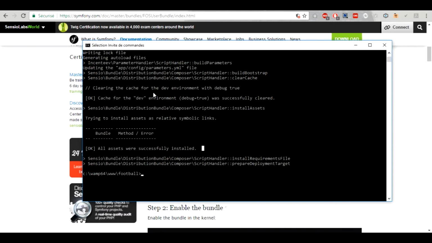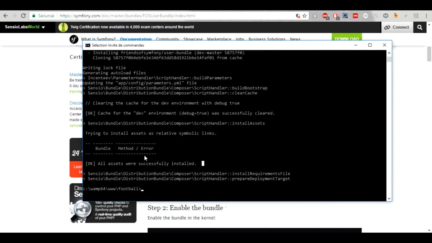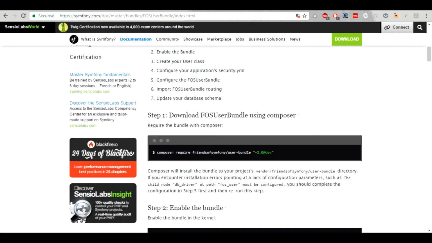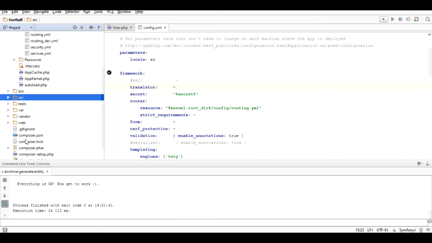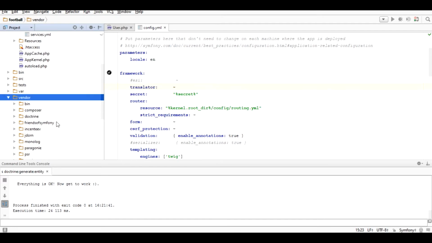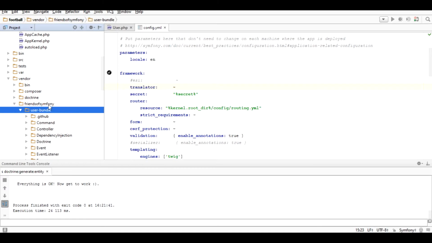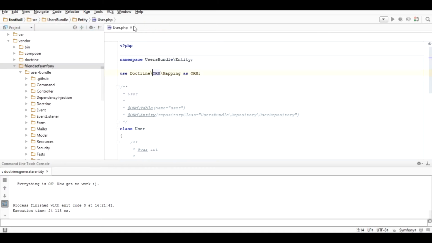And after some time, we will get the FOSUser installed. We could find it here in the vendor folder, branch of Symfony.